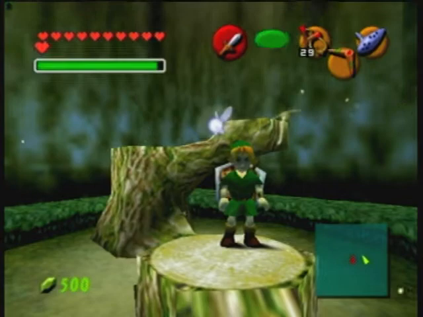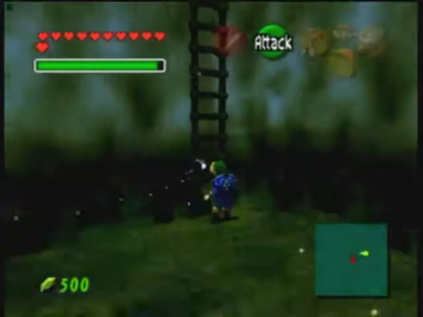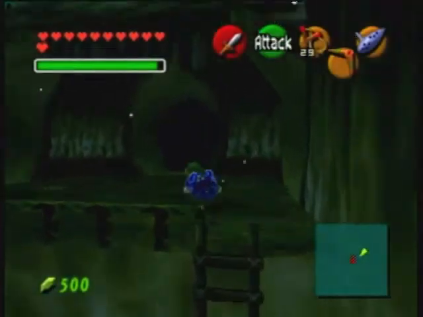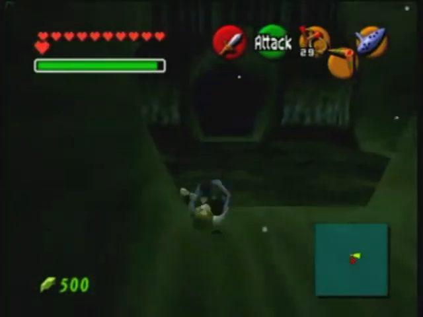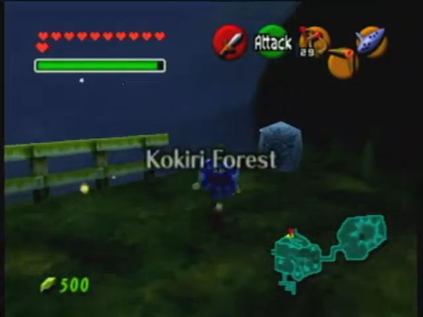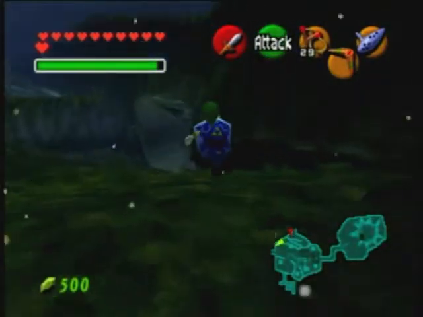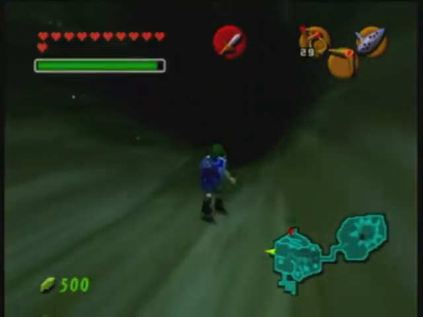Great. So from here, we're going to go to Lon Lon Ranch. And unfortunately, there's really no quick way to Lon Lon Ranch, so we will just go from here. I think technically going from Temple of Time might be the quickest way, but it's okay. We'd end up having to play the Sun Song anyway. So it's all good. Okay.